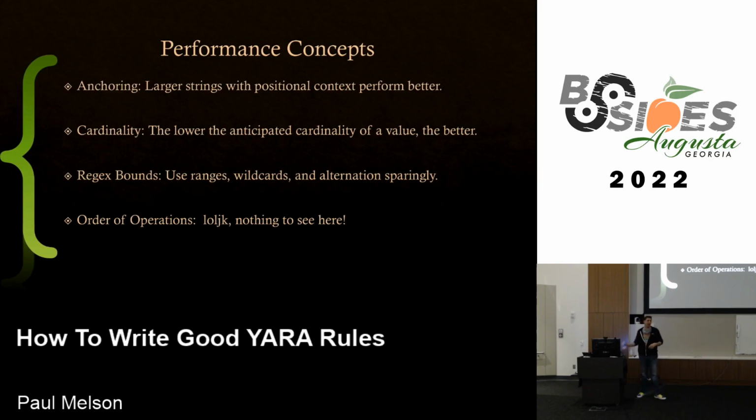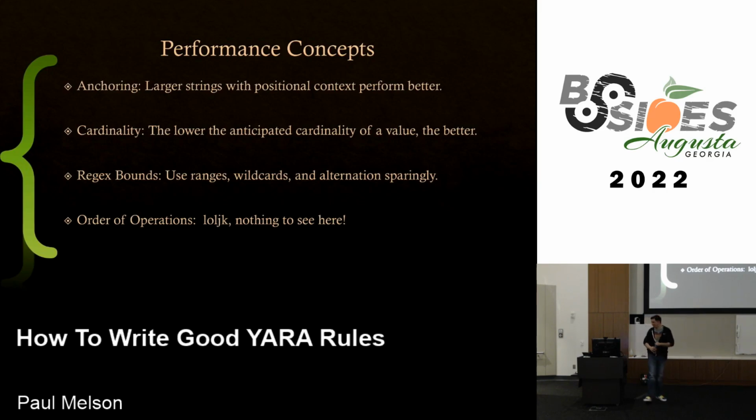Regex performance, use ranges. If you're writing Yara rules with ranges that start curly brace 1, curly brace, get out. You can do that on your local machine, never deploy that. Never ever deploy that, because that means literally every time it tries to match on that, it is trying to match from a single byte to the end of the file. The number of cycles and the amount of memory you're wasting is obscene. You're the hole in the ozone layer, okay? Wildcard, same thing, .star, please don't, because .star does the exact same thing if it's unbounded.